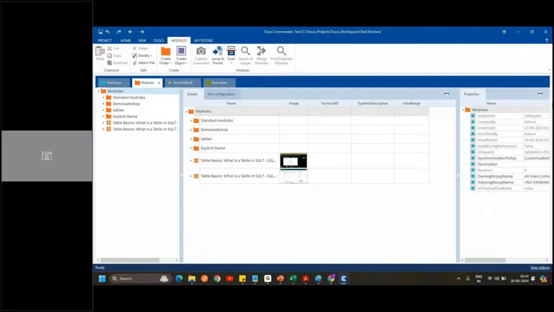Tosca started its journey with the classic framework, in the early days when Tosca was figuring out how to grab the object pages and so on. There are a few disadvantages with the classic model.